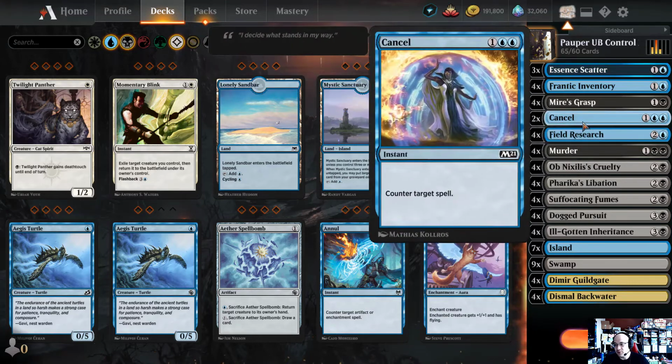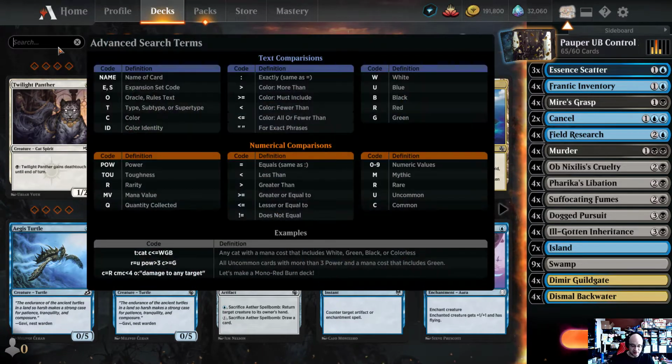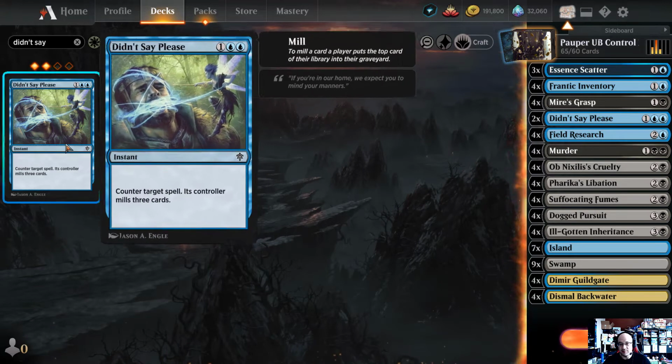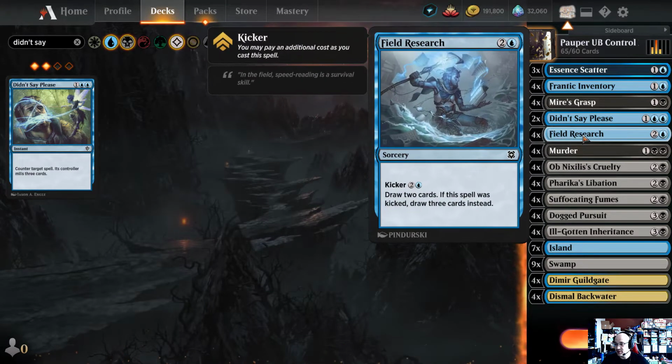Also, sometimes your opponent will just have a really killer card that Cancel will just get rid of. One way you could do is just upgrade this to Didn't Say Please, right? Didn't Say Please is a bit better because it mainly opponent mills 3 cards instead. All right. Okay, so we got Field Research.